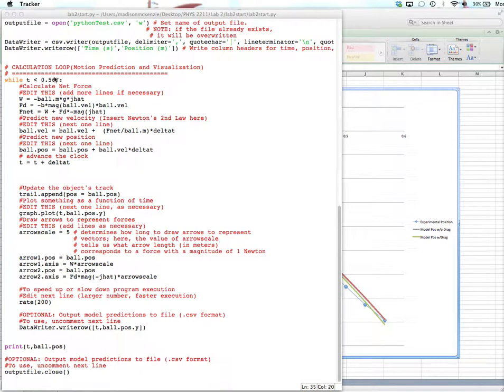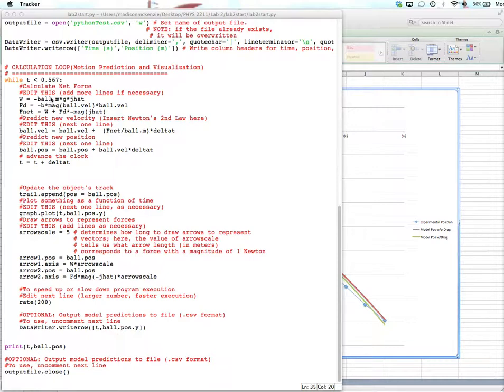In the first motion model, F net was chosen to be only equal to the force of the weight, which is given by mass times gravity, defined as 9.8 meters per second squared in the negative y direction, multiplied by the unit vector of motion given by j hat, all of which were defined earlier in the code. J hat in this experiment was the direction of motion, y. F net was set equal to the weight force, and the code was run and the data saved.